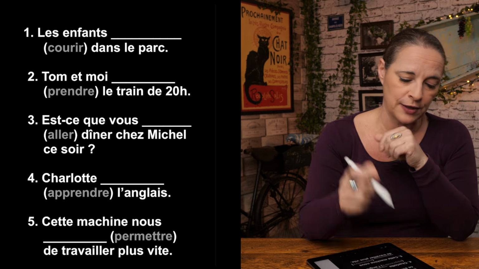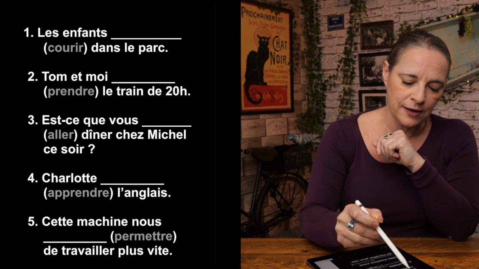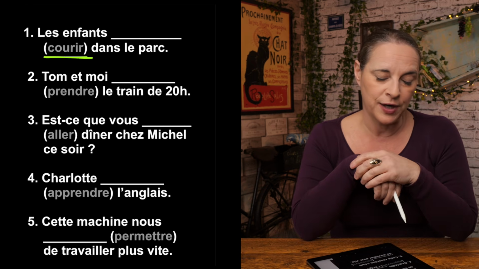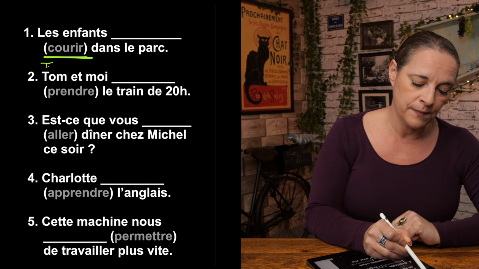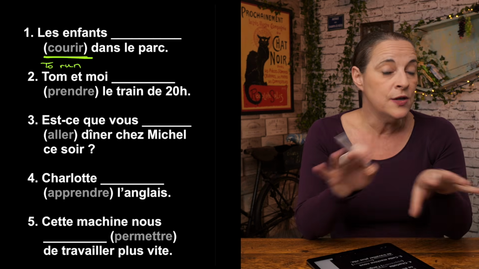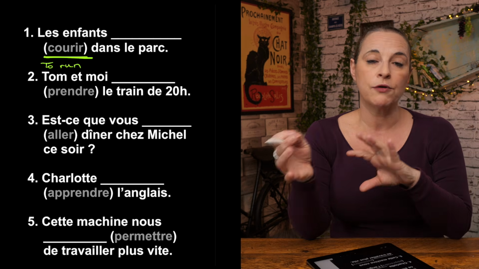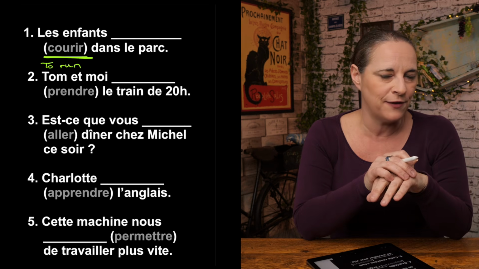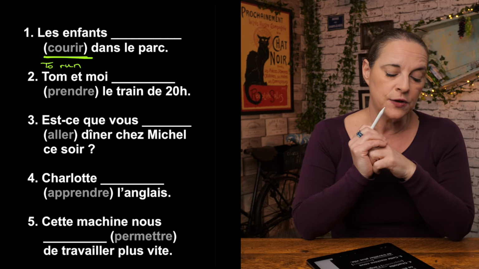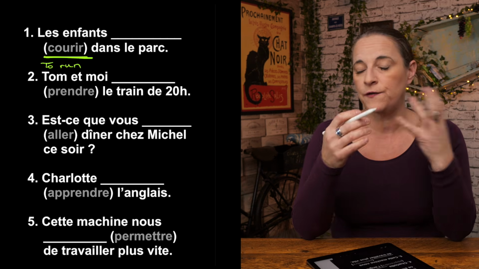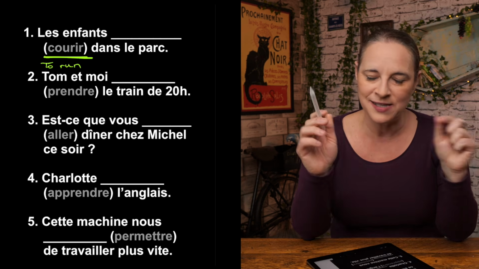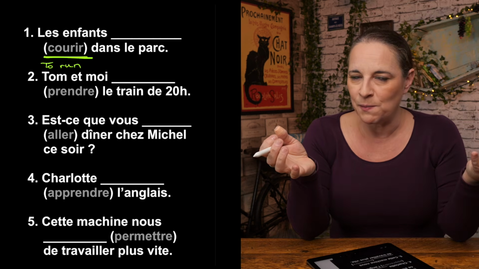So we have here, numéro 1, les enfants, and the verb I would like you to conjugate is courir. Courir, have a look at that. Now, it's funny, I mentioned that earlier on, courir, and that means to run. And though it has an IR ending, it is not a second group verb, okay? So it's not a regular verb, such as the IR regular second group verbs. So you need to know this by heart. Now, we've got 4 different categories of endings in the irregular form in the present tense, and this one belongs to one of them, okay?